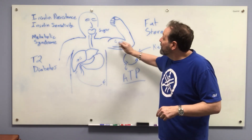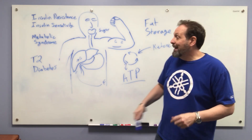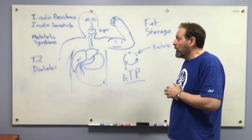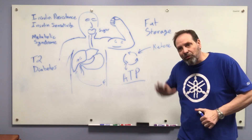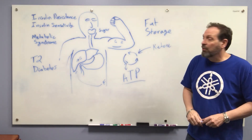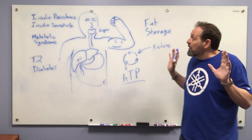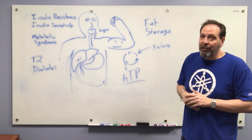The big problem to avoid is putting too much sugar in your mouth — it fills up your muscles and liver, gives you natural resistance to insulin, and that eventually kills you. The way to get around that is by building up your insulin sensitivity through eating a low or at least moderate sugar diet. You can also do that through fasting — with intermittent fasting, if you don't eat for 24, 36, or 48 hours, your insulin level drops low and your muscles become extra sensitive to insulin. The key takeaway: eating sugar stores fat, and not eating sugar burns fat. It's really quite that simple.